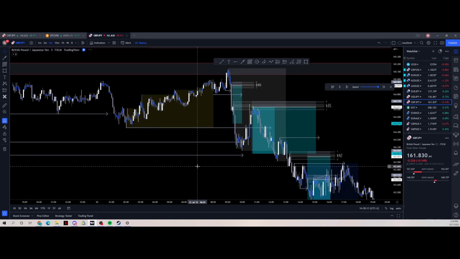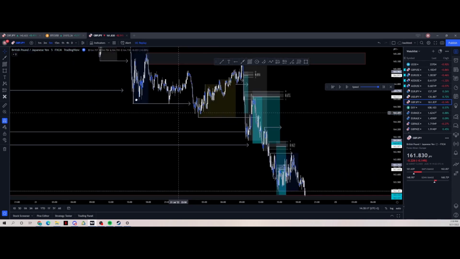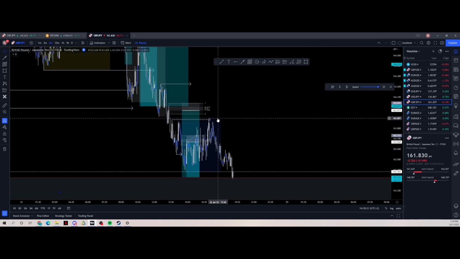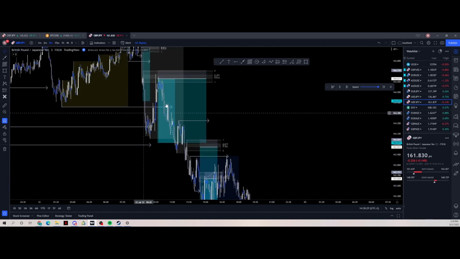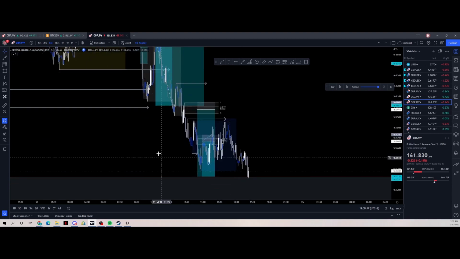We set on 50 minutes, we set all these breaks, right? All these breaks, and these breaks, as you can see, are really important. Over here you can really see that the break is important, because this is where you then could have set a zone, because you know, okay, this is an important place where it could react to, and it did react to it. Over here we had a break, we had another break, and we already set our most important zone over here, and that's where it reacted to pretty nicely.